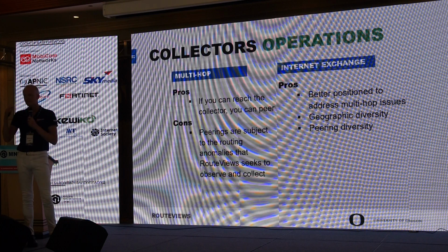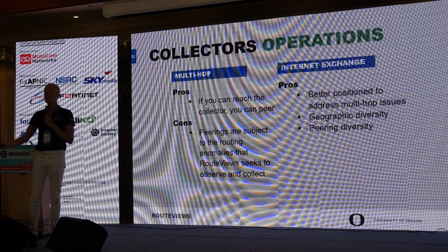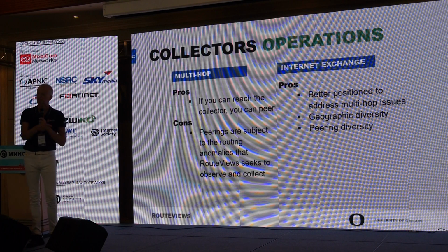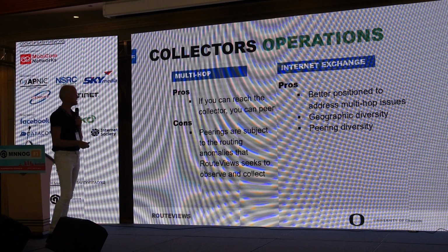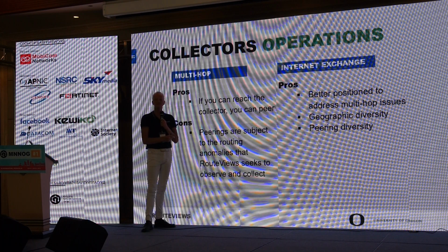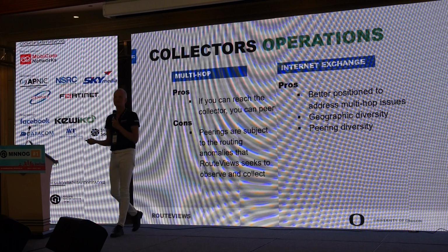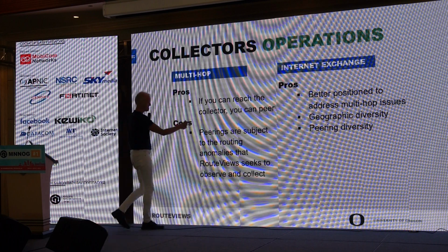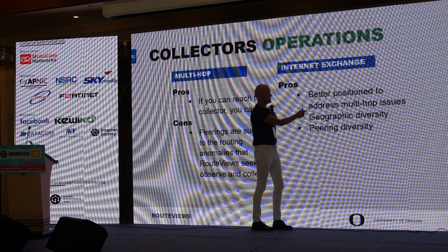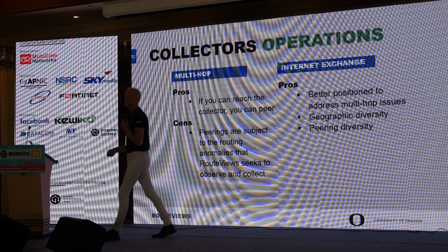Some of the RouteViews connections use something called multi-hop. You set up your router to talk to RouteViews at University of Oregon. That's not a direct BGP session, but crosses many other networks to get there. The nice thing is, you can provide RouteViews with data. The downside is, what's hiding underneath in the path to get there? Researchers are very often interested in the path to get there. So RouteViews prefers to go to an exchange point, plug in a small server, and collect the BGP data from there.